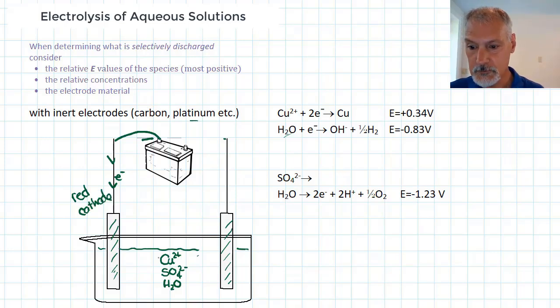And attracted to it will be the copper ion. And as we saw in our last program, water itself could also gain electrons. And those two reactions are written here. As we learned in the last program, the more positive value of the two is likely to be selected. So we're going to see the deposition of copper ions turning into solid copper. And at this surface, we would see it grow as copper started to plate onto the surface.